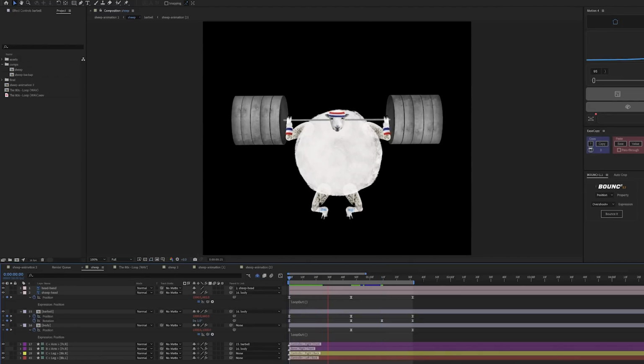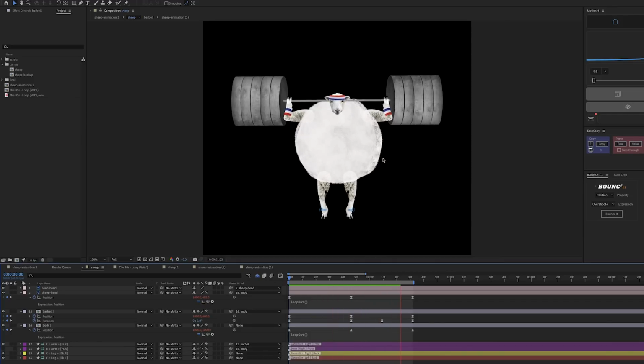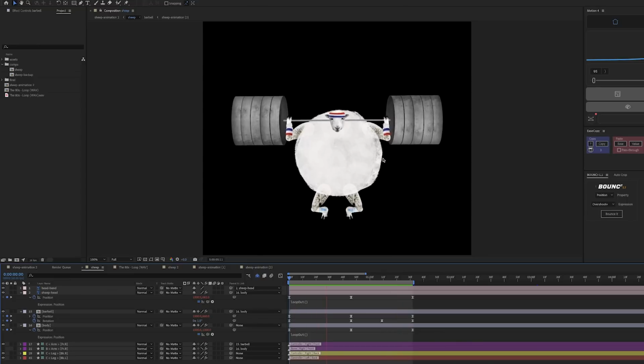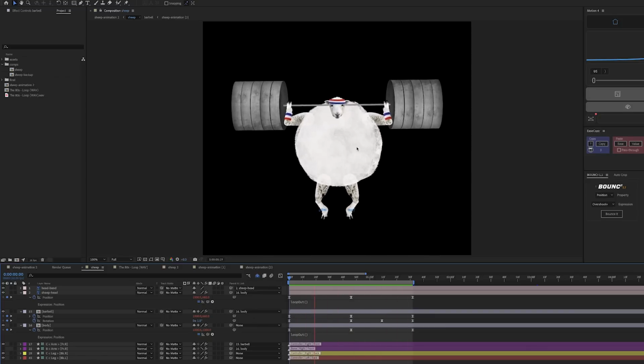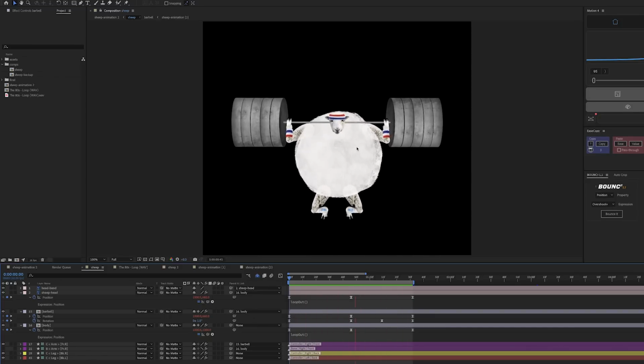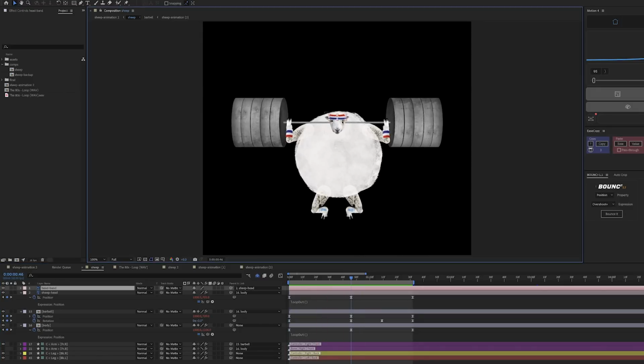What I find works with character animation is building that key main movement and then adding and layering up little bits, little nice flourishes to really make the movement feel alive and make it feel authentic. So we've got this main thing down and we're going to try and add to it so it feels a bit more realistic. It still feels like that head needs to come down a bit more to me.